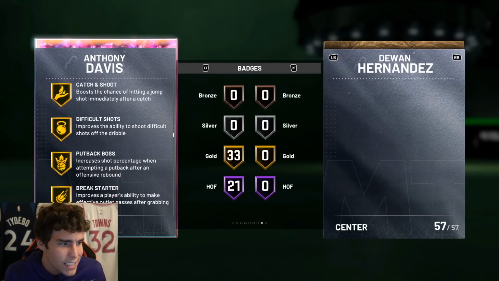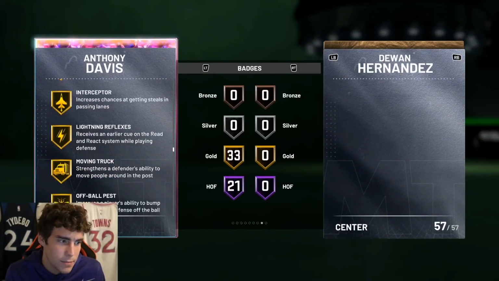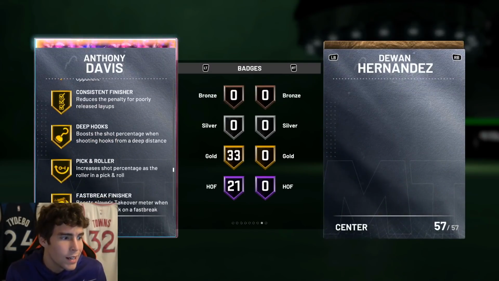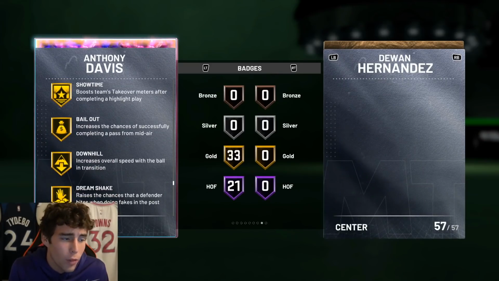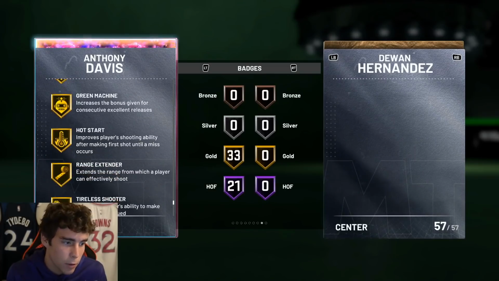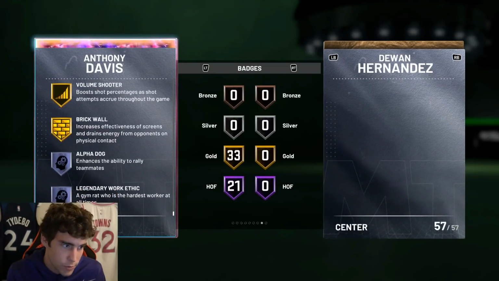33 on gold: catch and shoot, difficult shots, break starter, box, clamps, interceptor, lightning reflexes, moving truck, off-ball pest, pogo stick, trapper, worm. Like, where can you find a flaw? The only thing compared to Blake Griffin that he doesn't have is the Hall of Fame showtime. Gold flexible, range extender, tireless shooter, volume shooter, and brick wall.